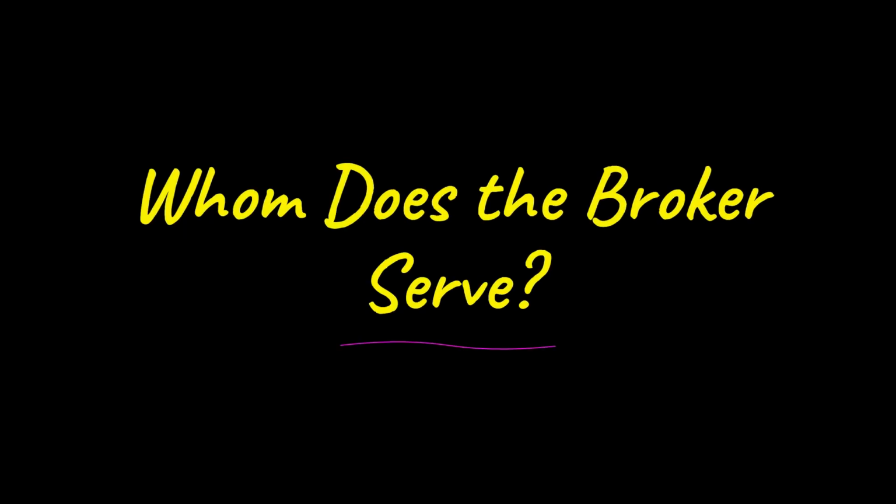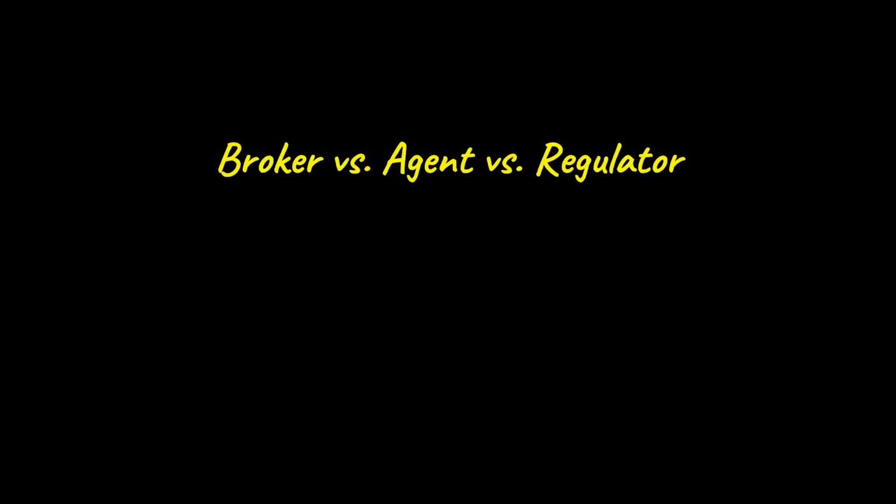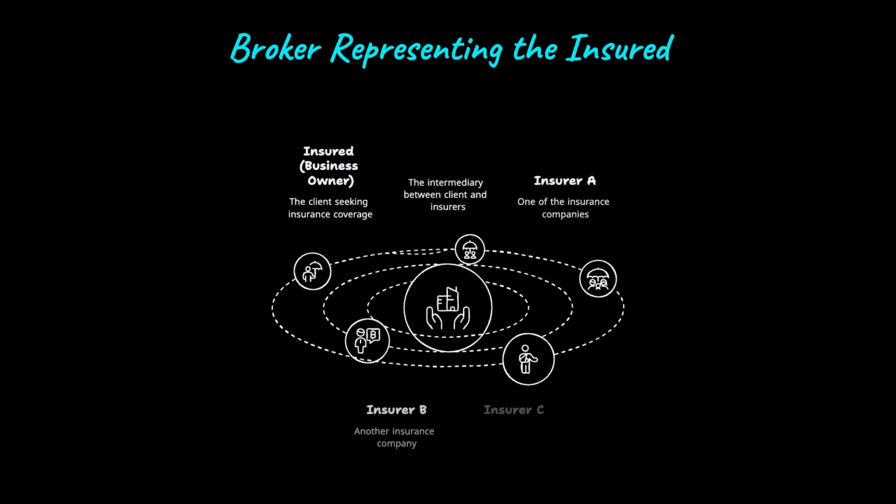The single word that defines a broker is loyalty. Under California law, a broker transacts insurance on behalf of the insured, not the insurer, and that one allegiance separates a broker from an agent. An agent represents the insurance company, bound to its interest and appointed to sell its products. A broker is retained by the buyer, shopping the market and advocating for the client. The commissioner and the guarantee association regulate and protect, but neither one employs a broker as its principal. Picture a business owner who hires a broker to find health coverage for employees.